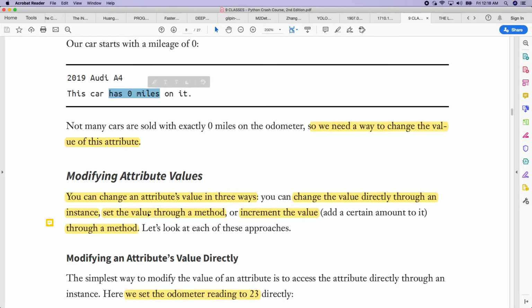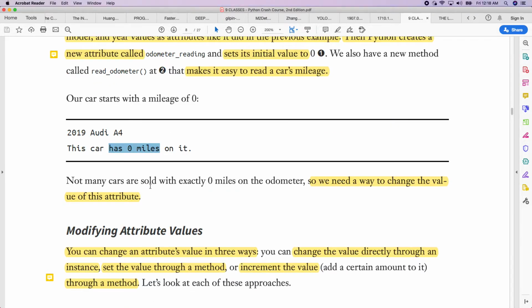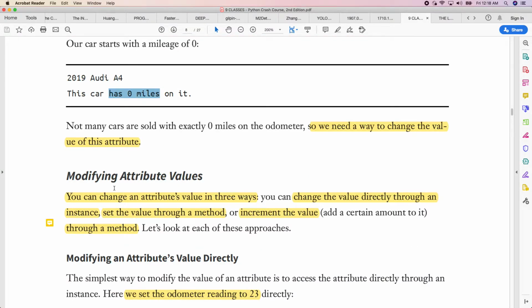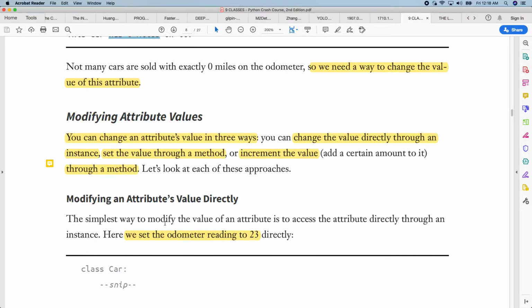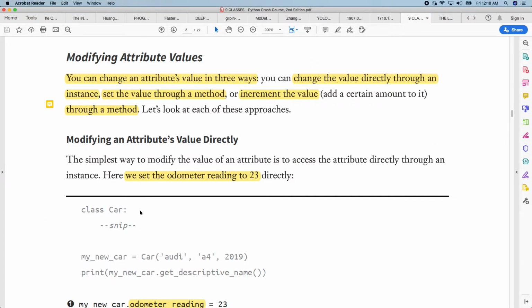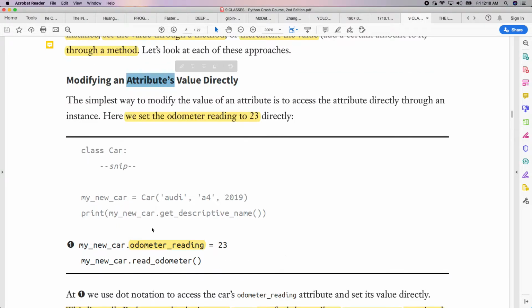But you can also find a way of modifying the odometer reading, because we know for sure that as the car is being used, the odometer reading will not remain at 0. So we need a way of accessing the odometer reading to modify it. There are many ways of doing that. You can access the value directly.